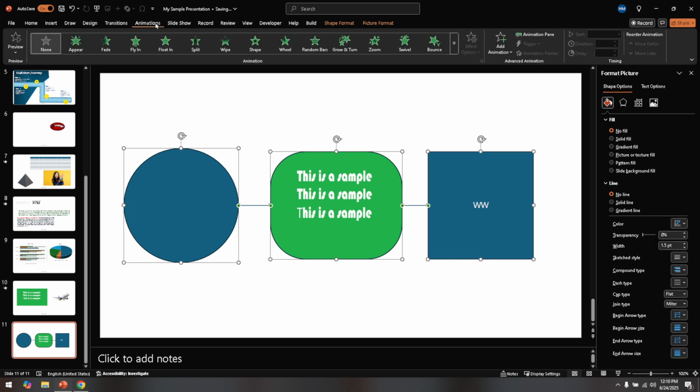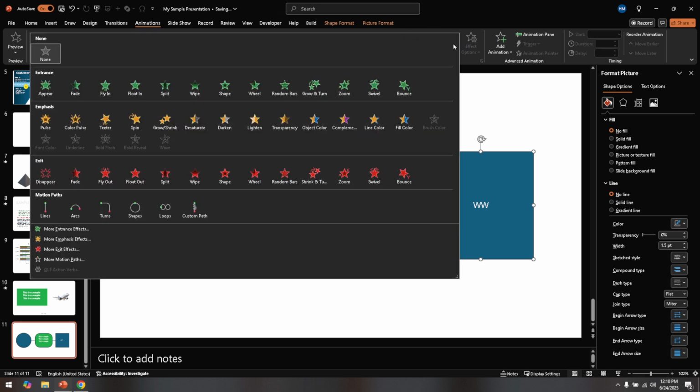Once you are in the Animation tab, you need to choose the animation effect you'd like to apply to your elements. You'll see a drop-down menu where you can explore different animations that you can use. This menu offers a variety of effects ranging from subtle fades to more dramatic entrances. Feel free to experiment with these until you find one that fits your style and the tone of your presentation. Remember, the goal is to captivate your audience without overwhelming them.